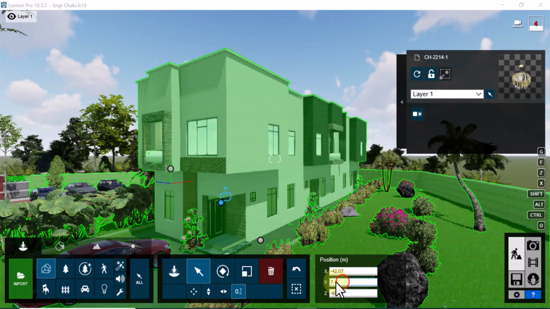Okay, let's add something like 5 and see. It will come to a point whereby it will disappear. Can you see that 5 has really pushed it up? Okay, I think it's not bad with 5. So that is how you can adjust the movement of your models in Lumion.